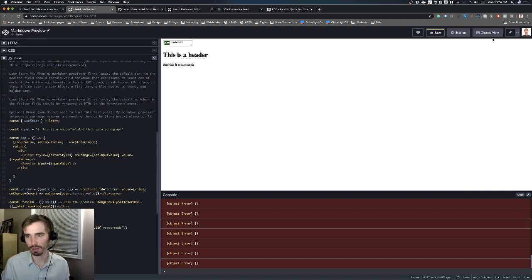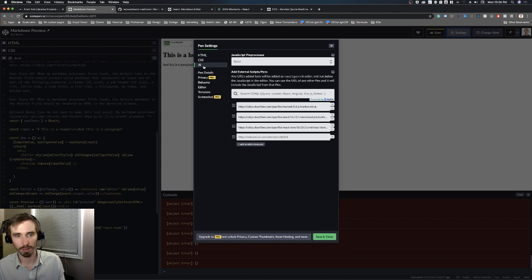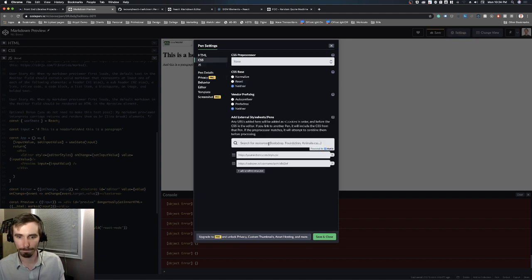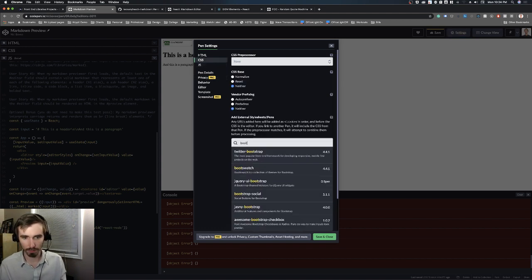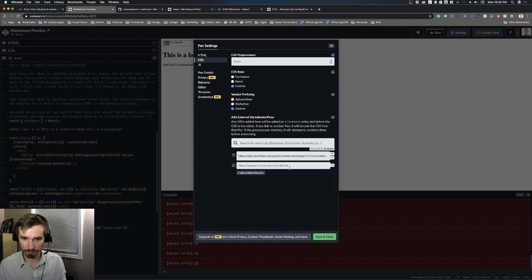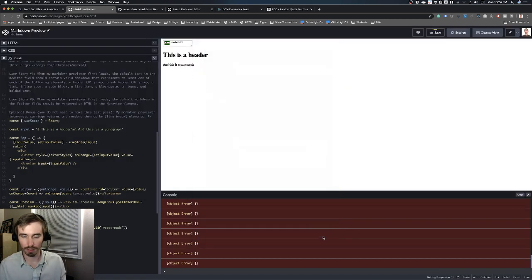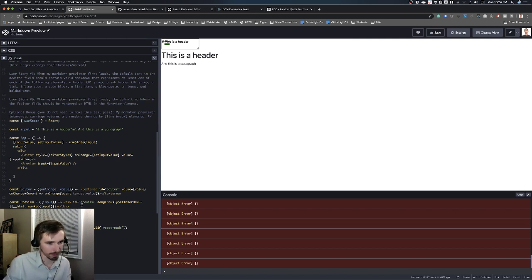Maybe actually I'm going to import Bootstrap. Save and close. Nice. I like how it fixes that. Goes ahead and makes this a little nicer.